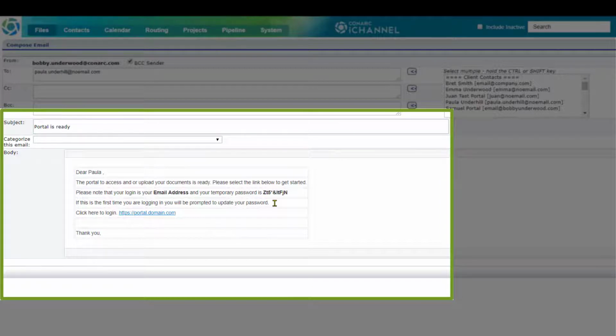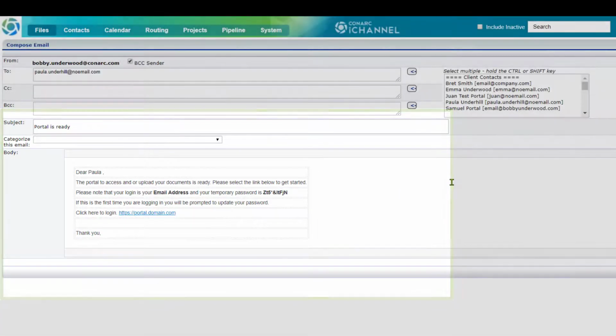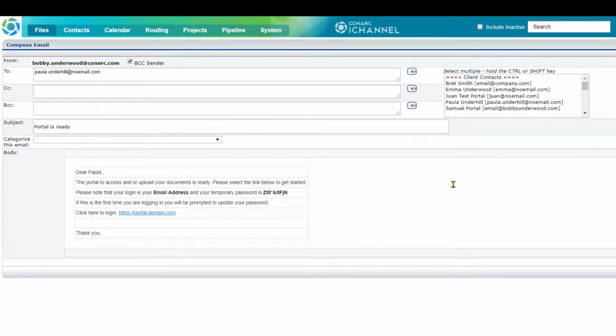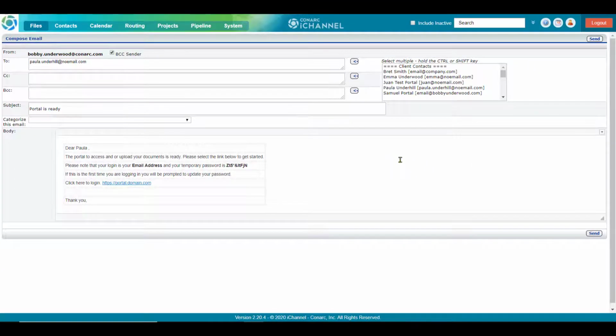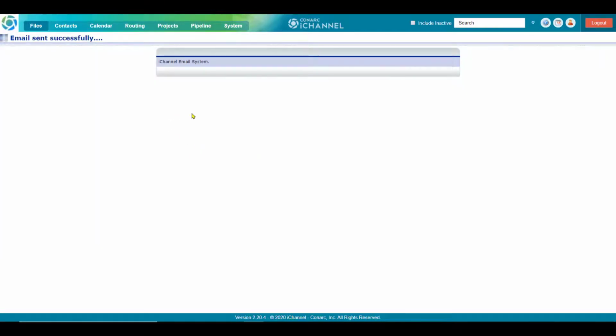In this scenario, the temporary password was system generated, and of course, if you entered a password that was not system generated, the password you created for the subscriber would appear here. When the information is composed on the email screen and you're ready to send the email, click Send. As you can see, you'll get a confirmation that the email was sent successfully.